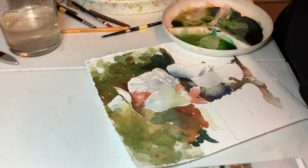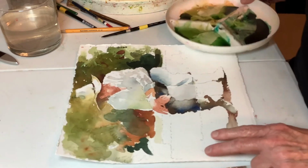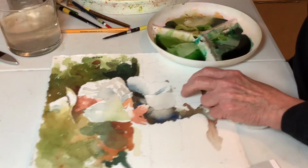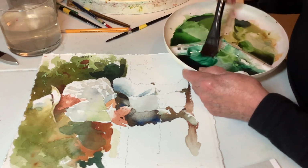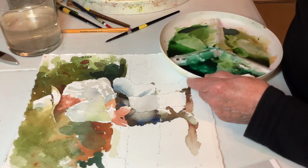Oops. Okay, I'm just making sure the camera's on. I always worry that I forgot to turn the camera on. Okay, so we've got this kind of, well, it's got a lot of phthalo green in it. Let's just put some burnt umber in that.